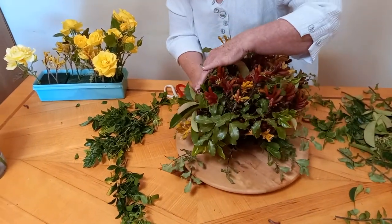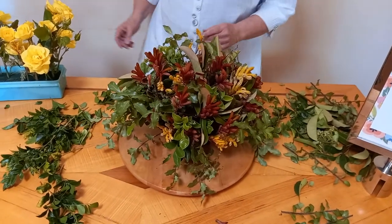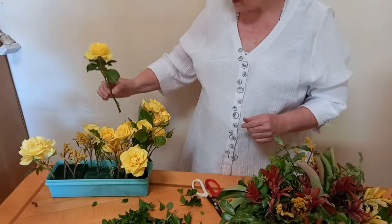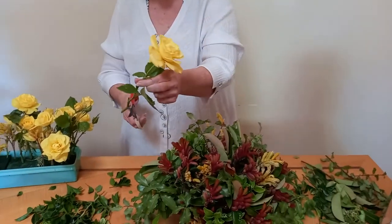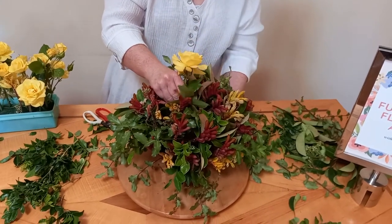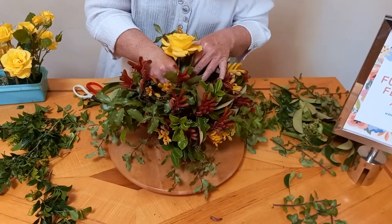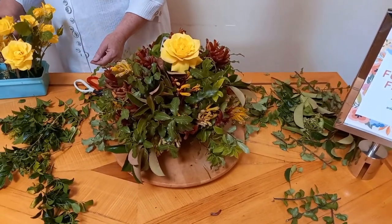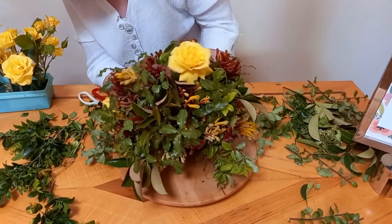This is a nice warm colour scheme happening here. Some of the foliage is variegated as well, which brings that warm yellow tone in. Now I'll do some of the roses. There are a few spikes to remove. I need to size my roses — I want a nice big one in the centre, so I'll give it a fresh cut and place that one in the centre. With the roses, we want them to sit above the foliage because they're really the stars of the show — if you were buying an arrangement like this from a florist, that's what you're paying for. The smaller ones go towards the outside.